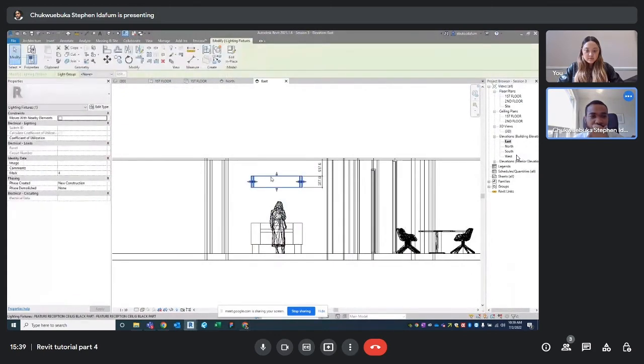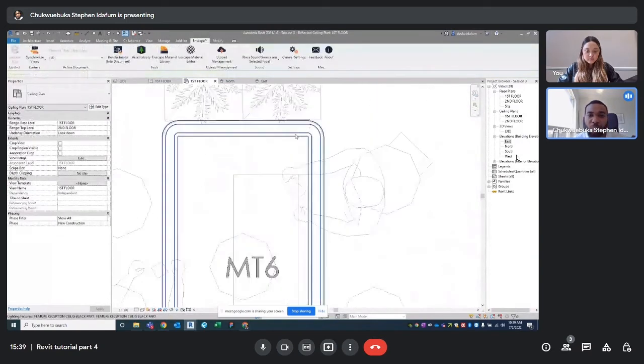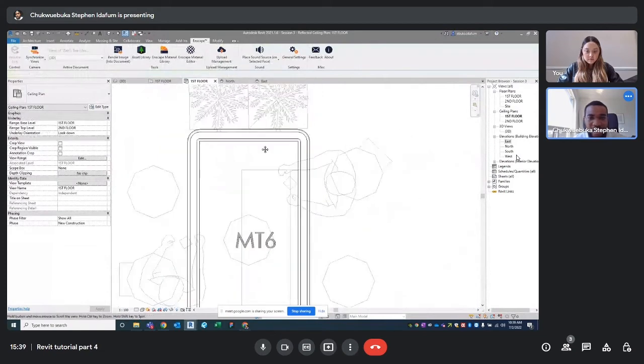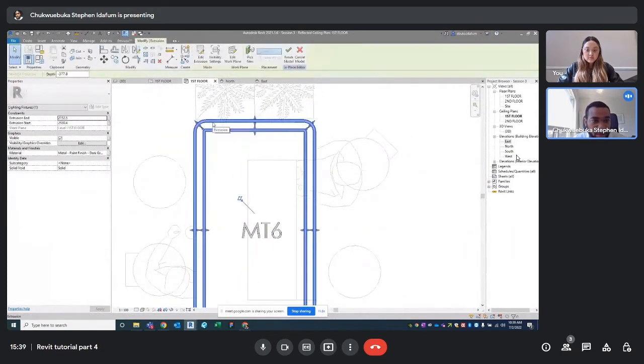Let's just take note of where this starts and stops. Let's go to our first floor. Now we are modeling what is inside, and I just want to see where it starts and stops. Can you write this down, Mia? It starts at 2152. Can you write it down for the purpose of the other side? Yes, 2152, and it ends at, no.